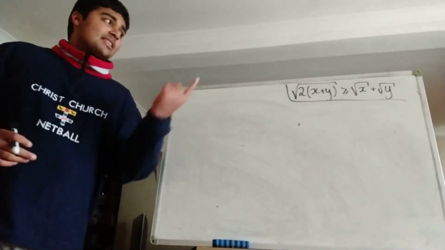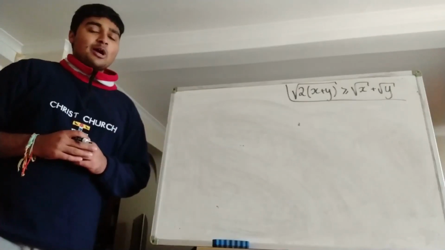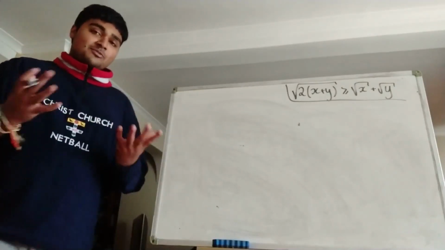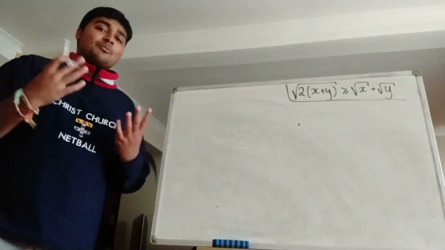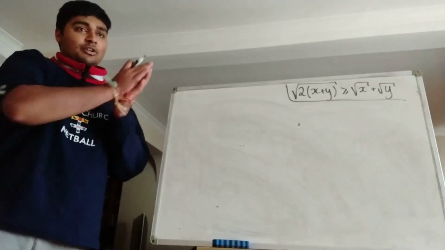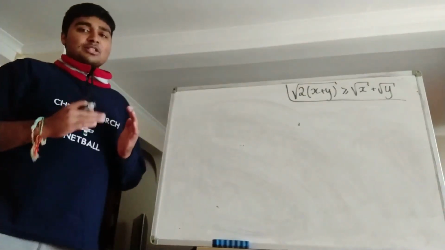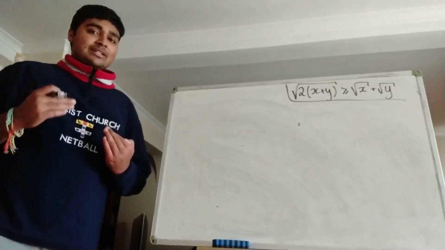Okay, so we've just shown that the square root of 2 times x plus y is bigger than or equal to the square root of x plus the square root of y. So what this means in our problem is, because remember we have n numbers written on the whiteboard, we take two of them, we rub them off and replace them with 2 times their sum. What that means is if at any stage we consider the sum of the square roots of the numbers on the whiteboard and plot that as a function of time, that's going to be a non-decreasing function.